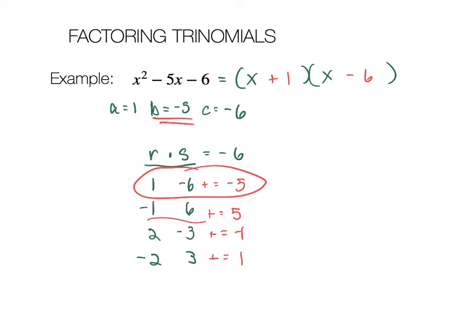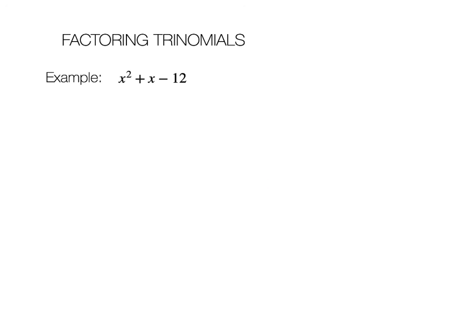We could double check it, but you can see the x times the x gives you the x squared. These last ones always multiply to give you this last term, which they do. And then we just check this product. It's negative 6x's plus 1x's add up to negative 5. And we're done. Get pretty quick at these things.